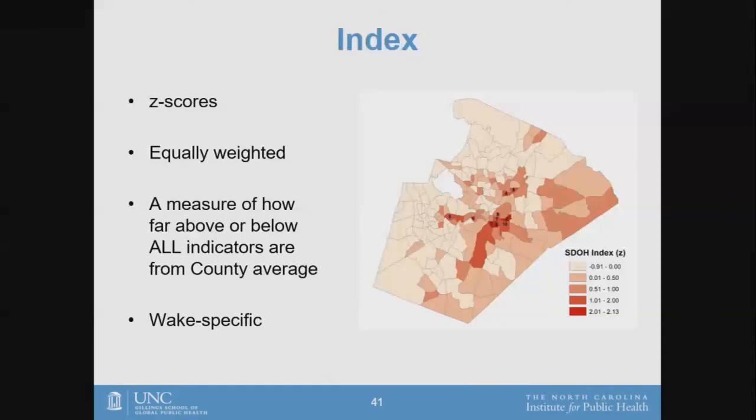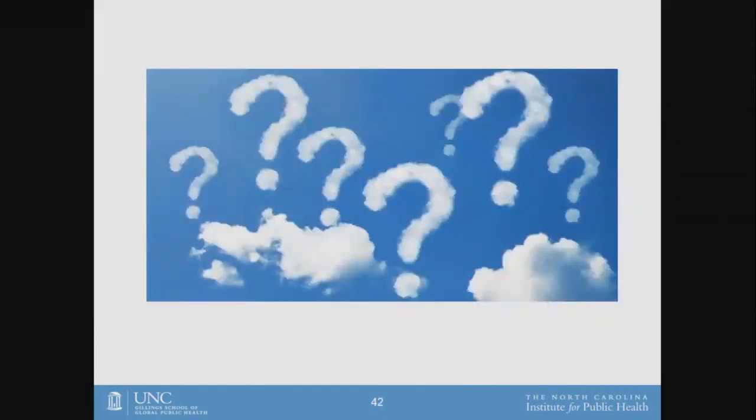There are other indexes like this available, but they're often going to compare your neighborhood back to the state, not to the county. So this was a good approach for us to take. And the numbers on the screen show the top 10 values. I'm going to spend a little bit more time on the index towards the end. So this is where we can pause for a minute before we switch gears into the live demo.